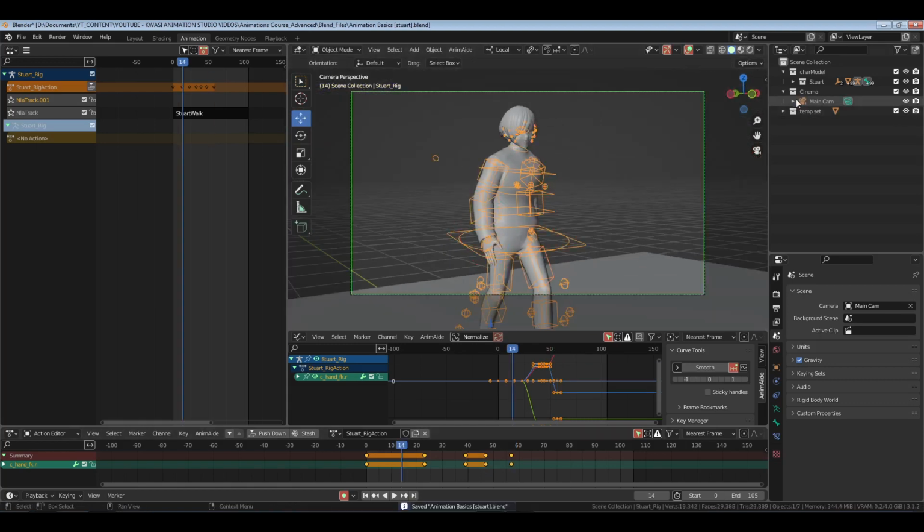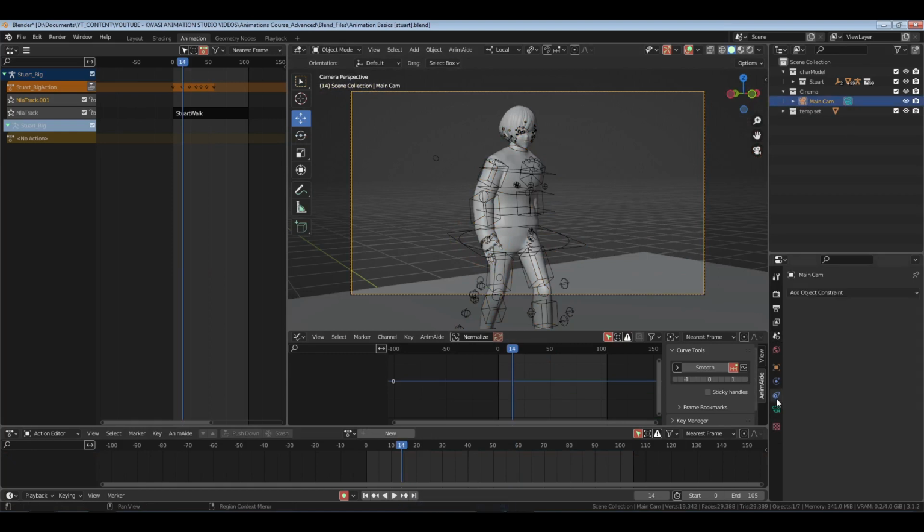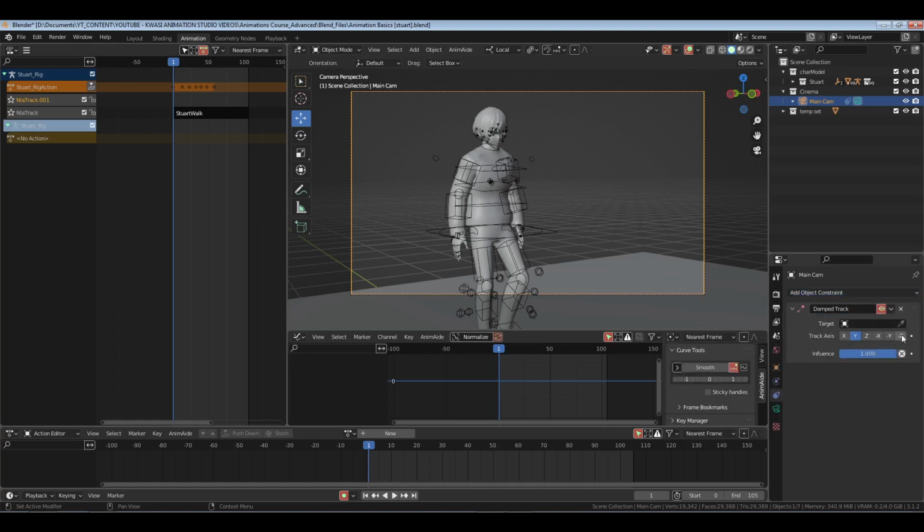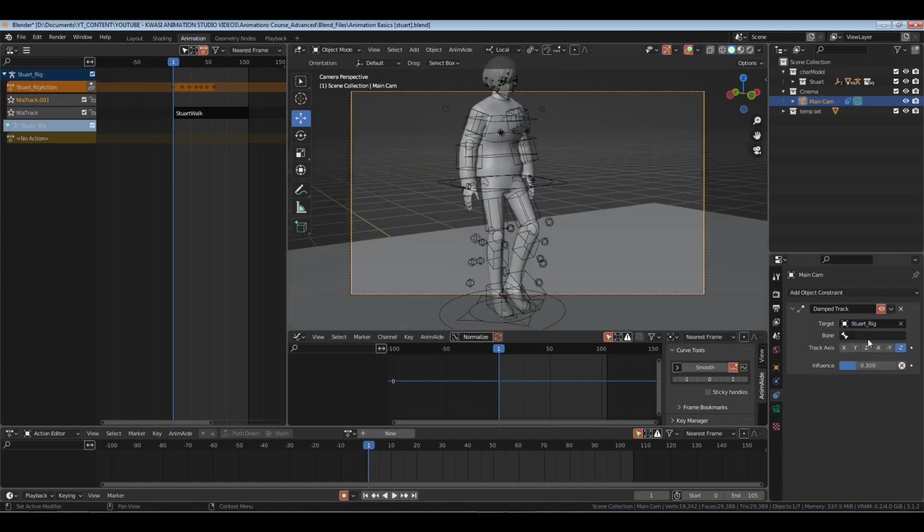Now, for the sake of it, I'm going to damp track this camera to him. So we're going to go to Object Constraints, Damp Track. I'm going to go to -Z, trust me. And down in Influence, we're going to make it like 0.3. And then just go search the rig. Whatever that rig is, it might say armature. Then you have to give it which bone.